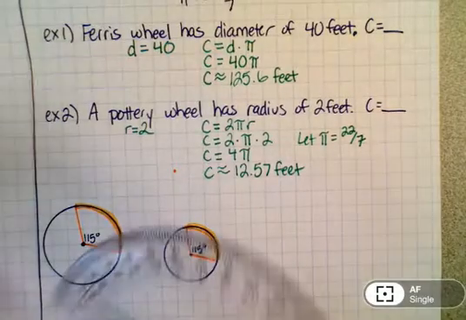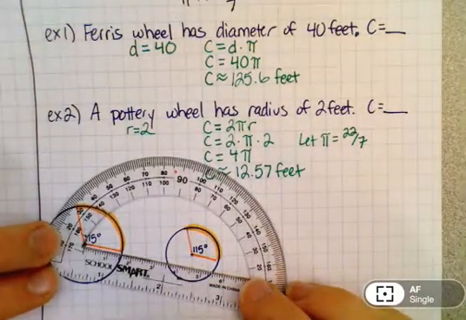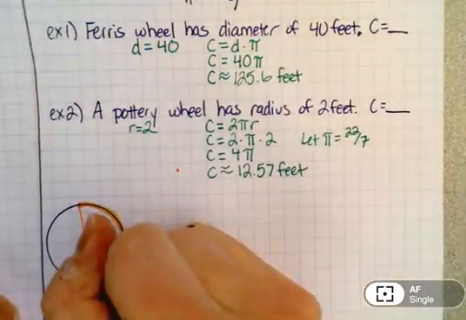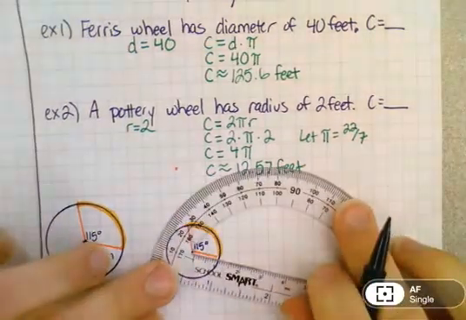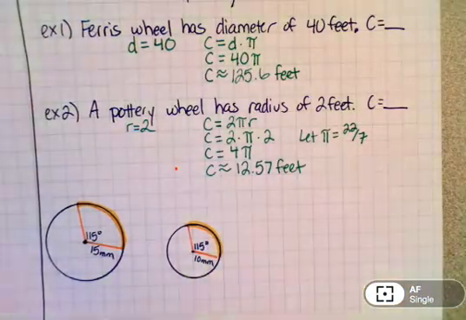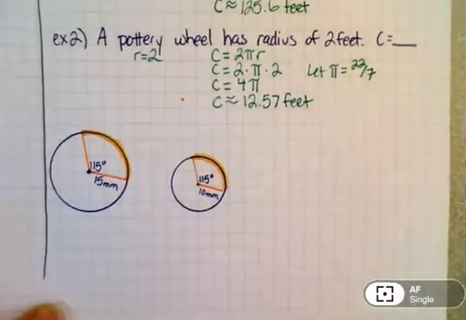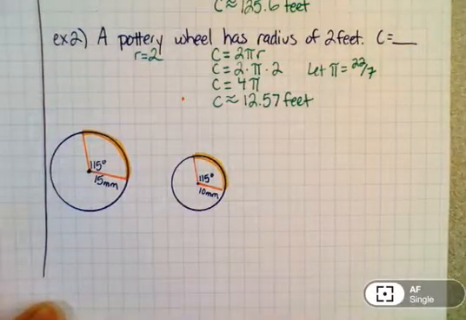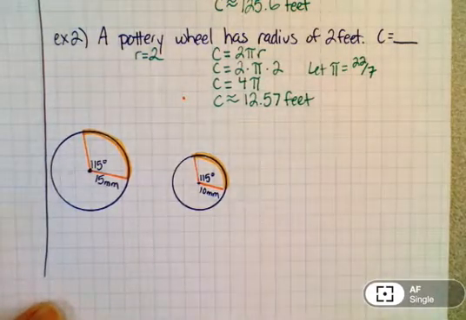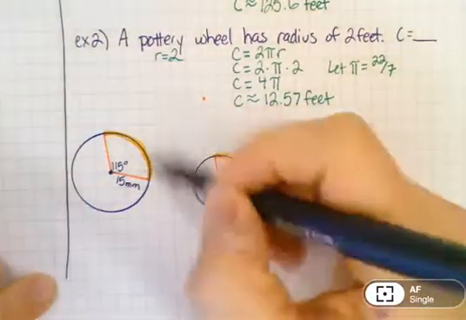So I'm going to measure in, let's measure in millimeters here. So this first one is about 15 millimeters. And this second one is about 10 millimeters. And again, I know that your circles probably are not an exact replica of mine, so you can just write this in even if it's not accurate. So we have 2 different circles here. They both have the same arc measure, but they have different radii. So I want to find the length of each arc, okay, the length of that yellow arc.